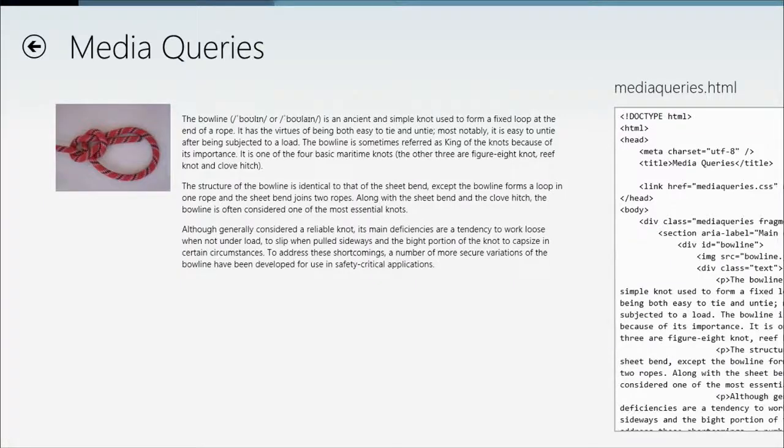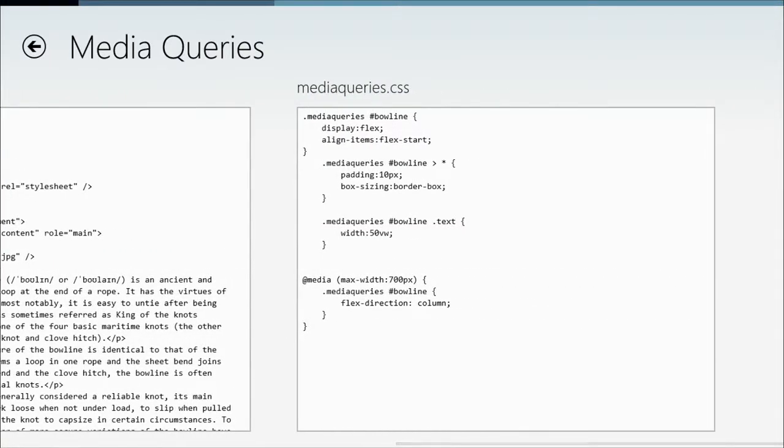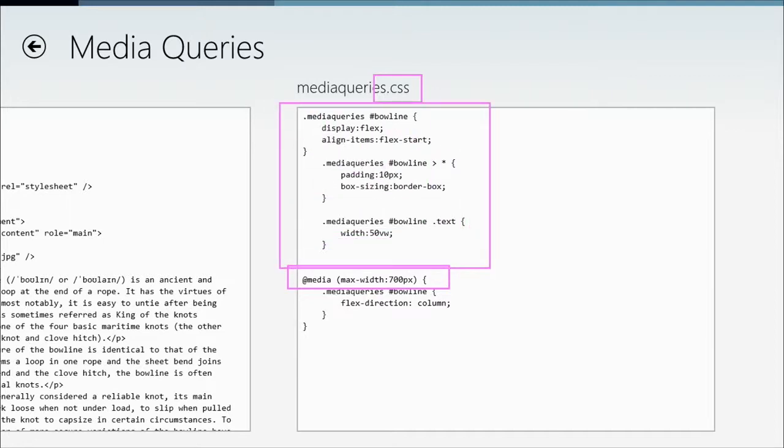And so what I'm going to do is, in my style sheet, in my CSS file, I'm going to specify a media query here. Now notice I only have the one, so what this means is that all of these style rules should apply automatically. And then, in addition to that, if we have a max width of 700 pixels, so in other words, if the screen that our app is running in is currently 700 pixels wide or narrower, then I want to change the flex direction. If you haven't seen this yet, don't worry, we're going to get to this soon. I want to change the flex direction to column so everything's going to show up vertically.